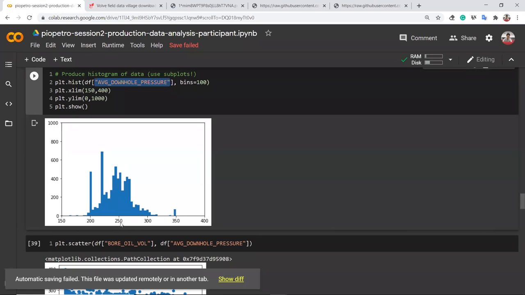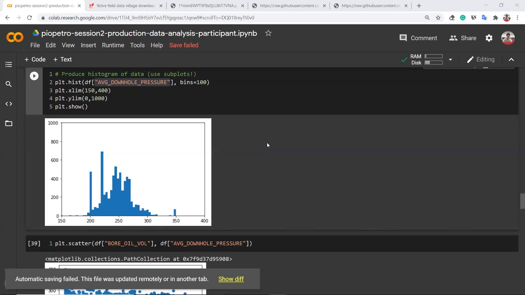So you can find the frequency for all other bars here, for 200 and 350. So the histogram tells you how frequent the data is in our data. Okay, so that's quite simple to understand because this is really important in data analysis. We have to produce the histogram to better understand our data. Okay, thank you very much.